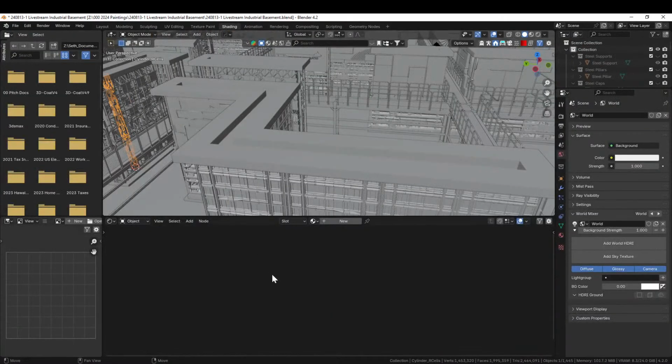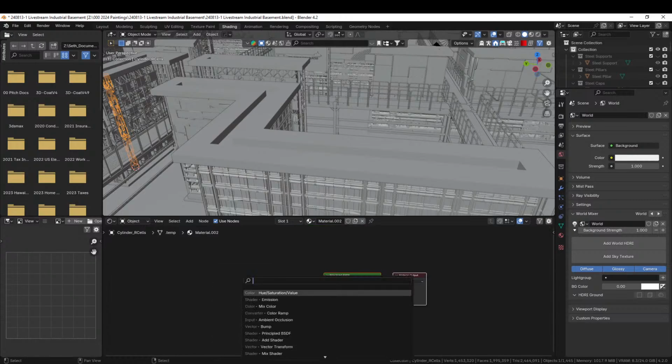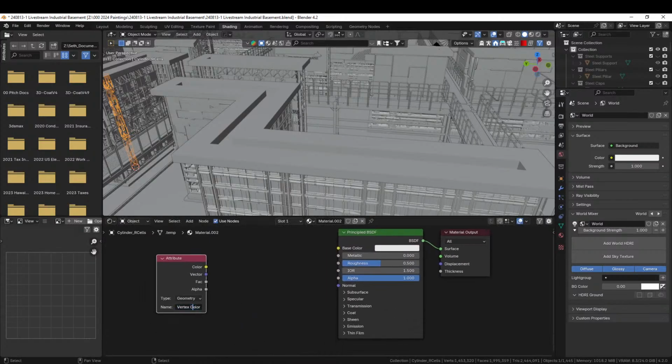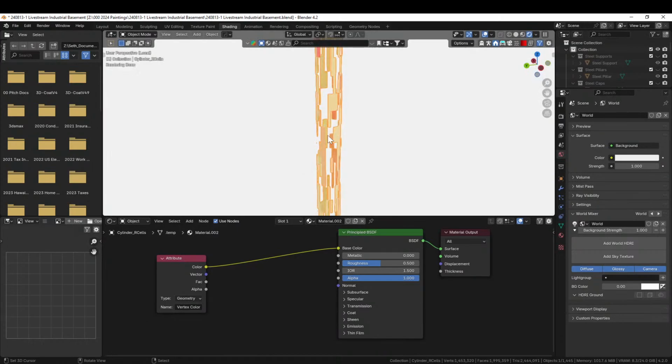Shading. A dot new and Shift A, search vertex color. Cool. Or is it attribute? No, it's called vertex color, I think. Color. Let's solo it. Z8. Let's make sure we are getting colors. Yes, we are.